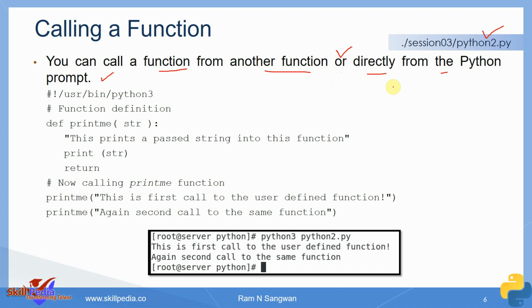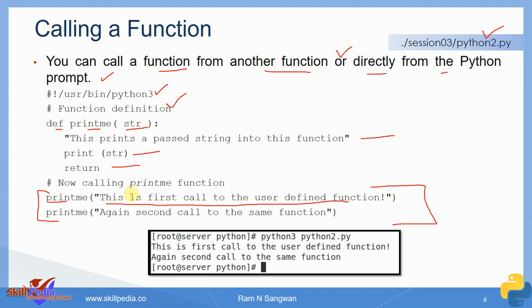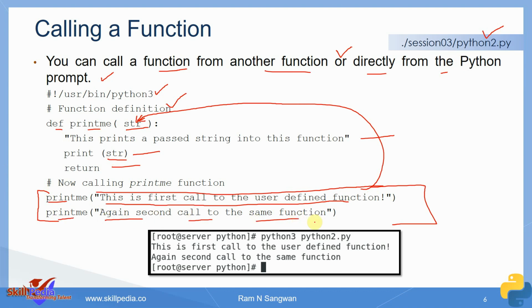And this is the example I demonstrated, python2.py. This is the same program. Defining the function def print_me(str), docstring, that is a comment, print str, return, and now we are calling the function. This is the call. I'm calling the function twice, print_me, by passing this string within double quotes. Whatever I'm passing, this entire string is passed into this variable, and this variable, or this string object, is printed here. Print_me again, a second call to the same function. So this time this string is passed to this object and this is printed here.